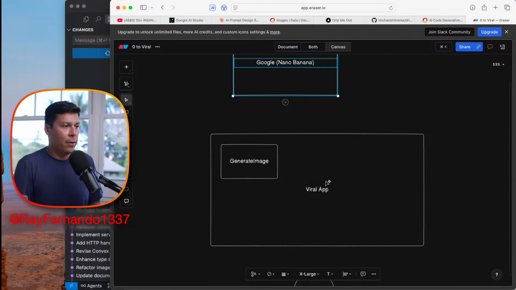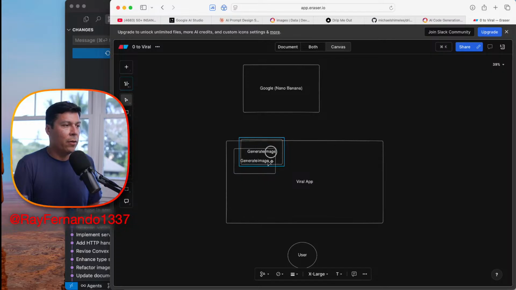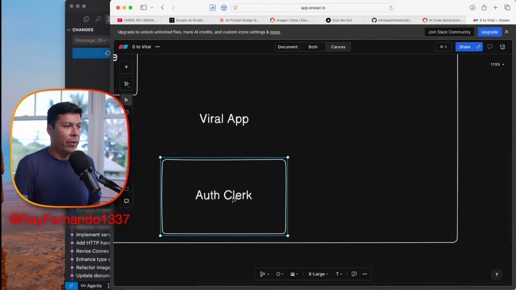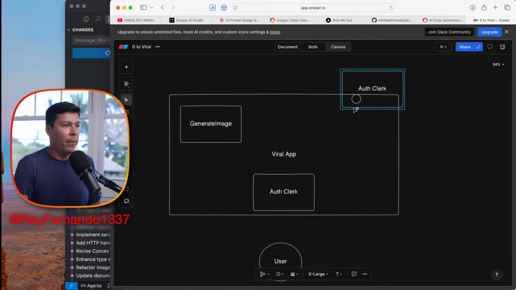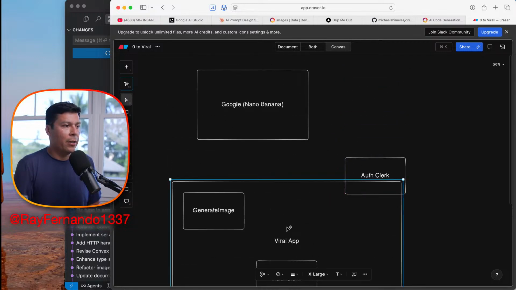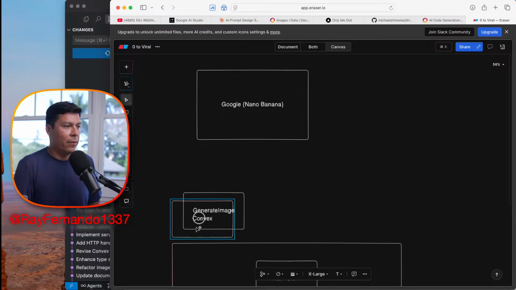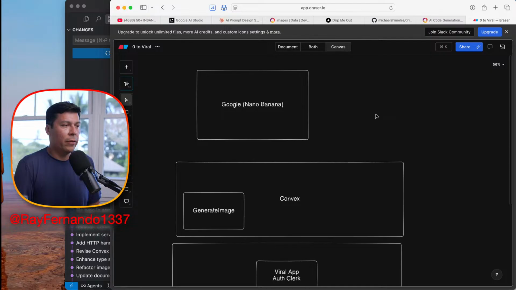And then what we need to do is also add authentication. So for authentication, auth is going to be through Clerk. I love Clerk, it's easy to set up, and I'm very familiar with setting it up. And then as far as our database and where that's going to sit, our backend services, it's actually going to sit back here. So I think I'll call it front end, and then we'll just do Convex. Convex is the database, and Convex has these functions on the back end, which will be the one that's actually talking to all of our different services in the back.